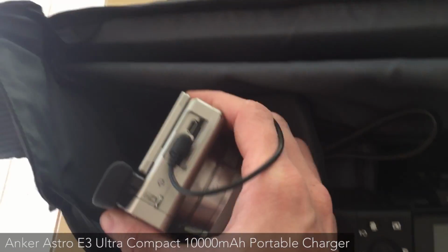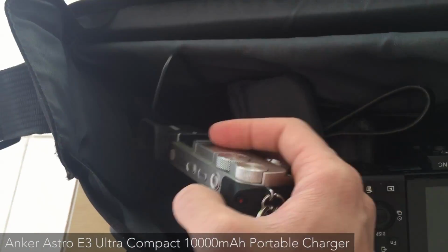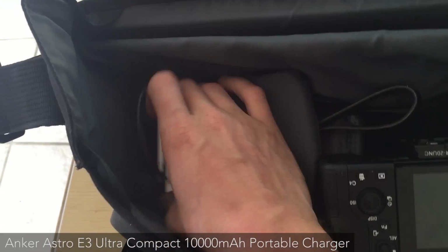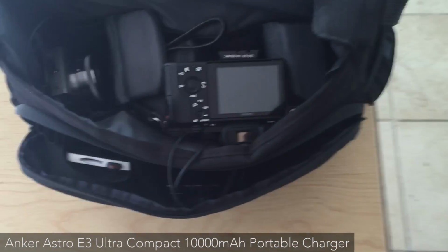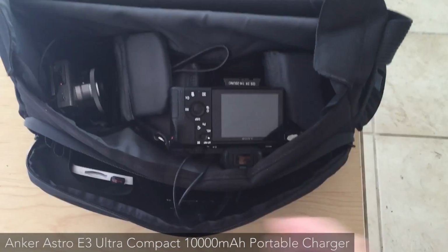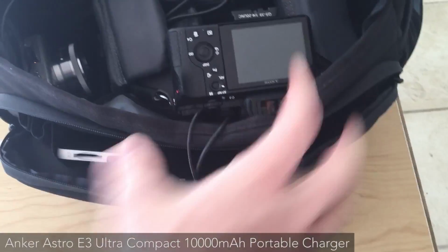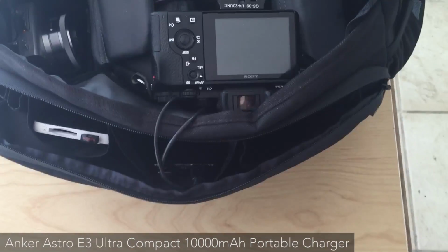Now this one, I have a 90-degree plug on it. That way when it's sitting in the camera bag, it won't break off. But it's a very clean, well, as clean as can be setup. That way I don't have to dig around for the wires and plug them into the cameras. And I don't have to store the wires anywhere either. They're just already sitting in the bag ready to go.